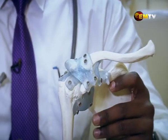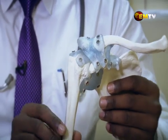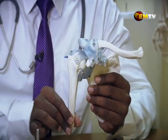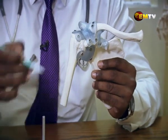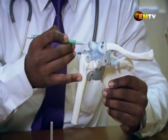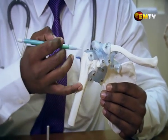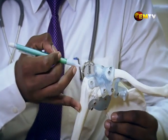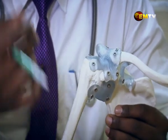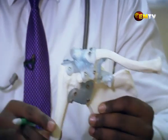The other common condition we see is in elderly people. If we have to take the arm up and out, in these repeated movements of taking the arm up and out, we see that the tendons at the head of the humerus, called rotator cuff tendons, get worn and torn. There will be wear and tear of these tendons. So people experience pain when they have to take the hand outwards or upwards, especially all the way up over their head. Again, here we do an arthroscopic procedure where we identify the torn tendons and repair them with small keyhole procedures.